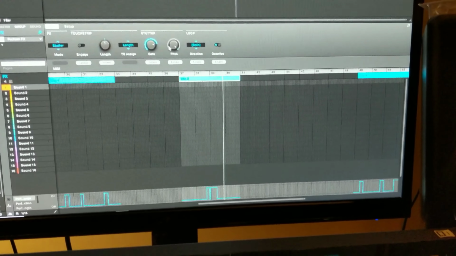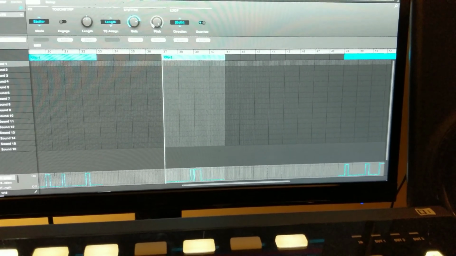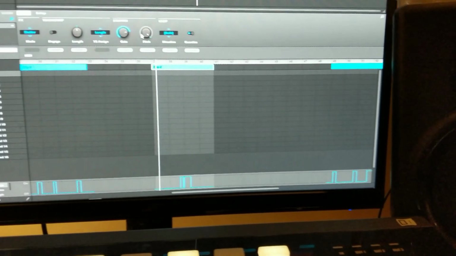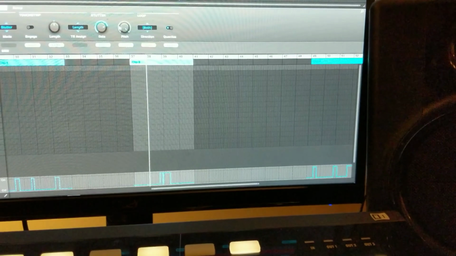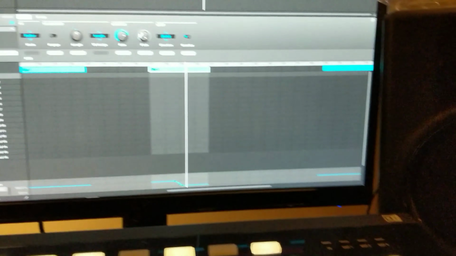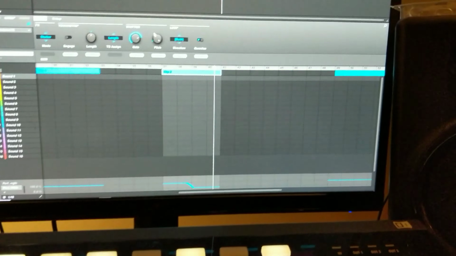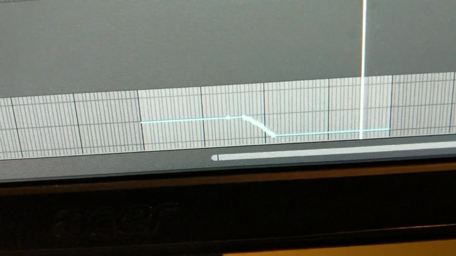This is my fault. I couldn't get it right. So let's go ahead and back it up and do it again. There you go. Messed up the first time, but you see, we drew that automation in right there.